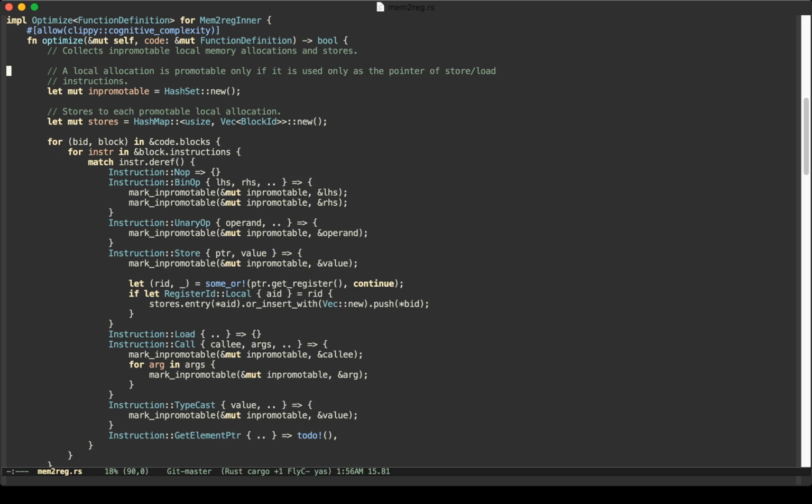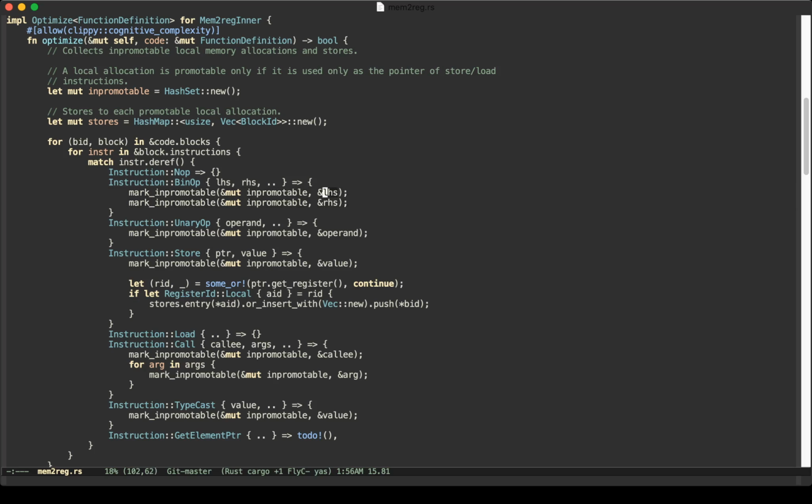So this is basically the collection of the locations that are not promotable. How do we populate this? By looking at all the instructions, and if a location is used as, for example, the LHS or RHS of a binary operation, we are going to mark it as unpromotable.